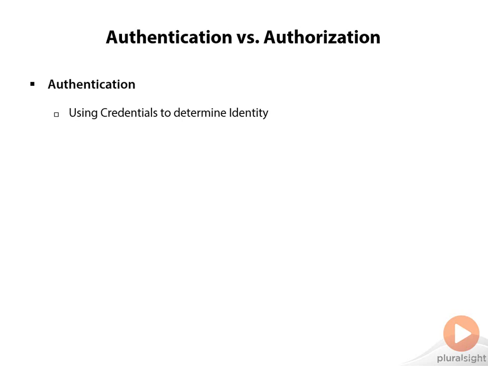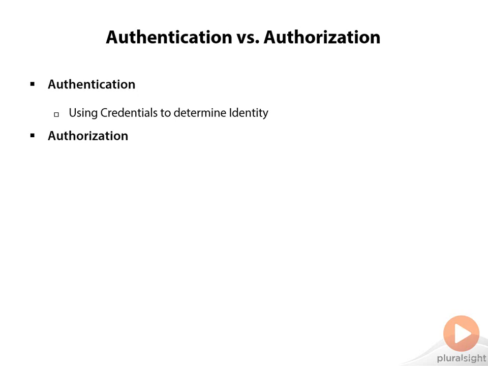So in the case of typical users, that could be simply a username and password. It could be credentials like a client certificate. It could be a set of credentials that prove where a call is coming from. So a server to server call can also do authentication without having to mimic a single user. Authentication isn't going to tell you what you're allowed to do. It's the process of determining who you are.